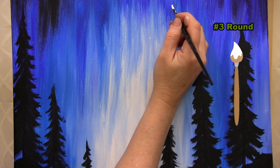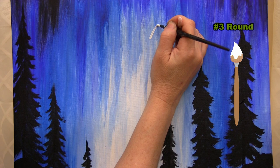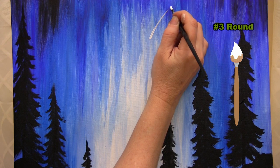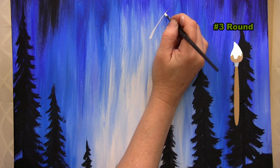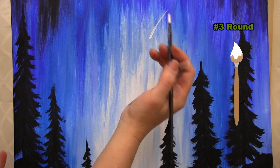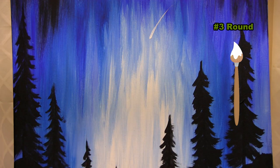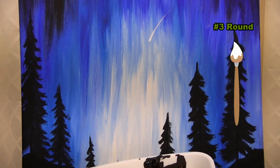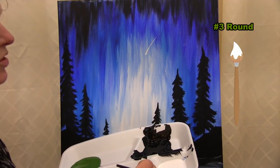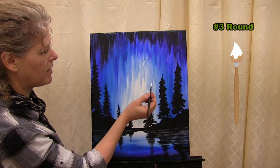And as I'm doing it, I'm going to lessen the pressure on my brush so that it becomes thinner as I go up. And then if you have to, you can tweak it just a little bit. But again, the quantity of paint was what helped me get that in one fluid motion. And then I'm going to finish my stars by doing a whole bunch of little tiny white dots all throughout my canvas.